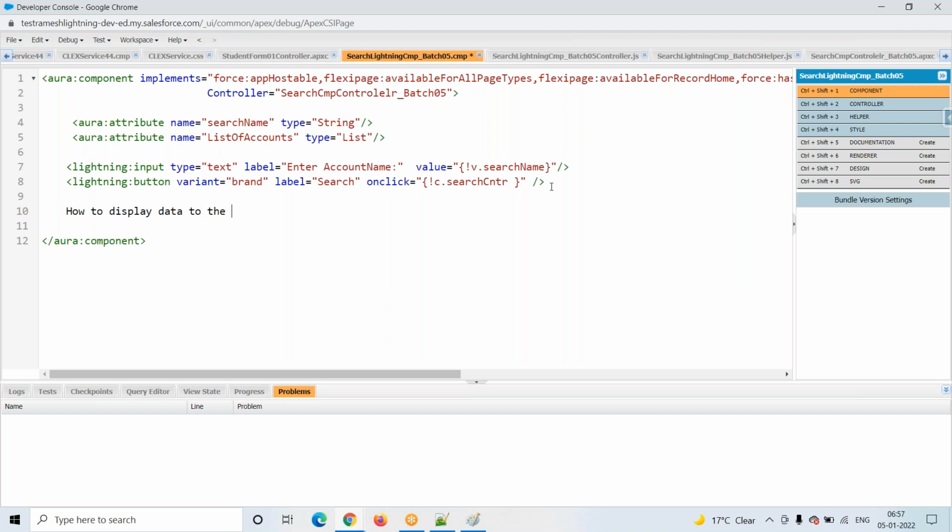In Visualforce we use pageBlockTable and dataTable, and here also we have a data table.